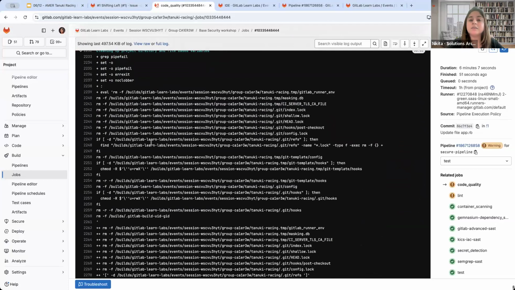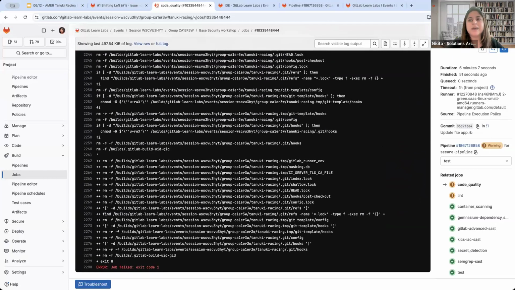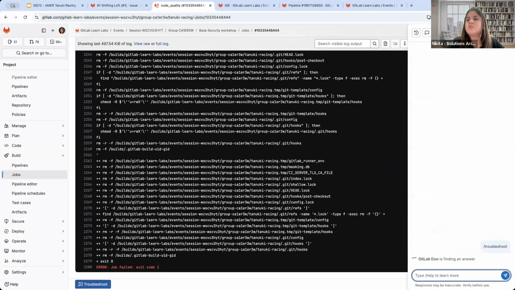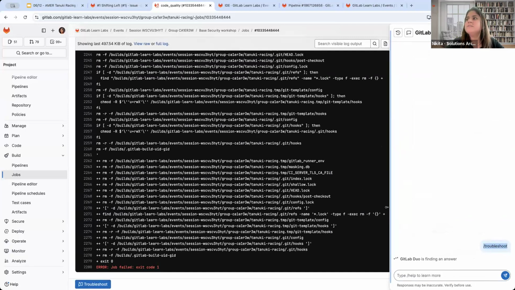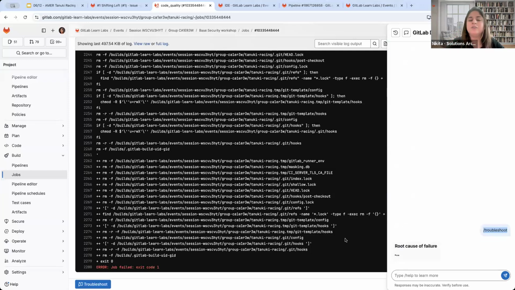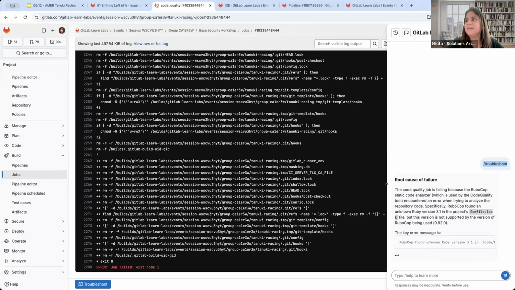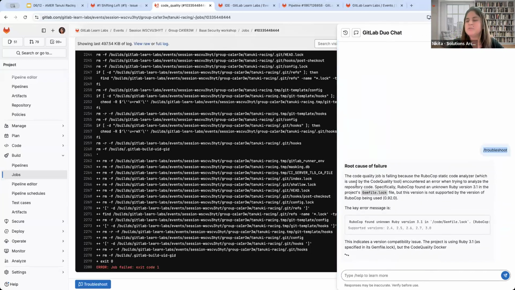But with GitLab Duo, we have this Troubleshoot option. That's like a prized possession, right? Because figuring out why the pipeline has been failing and how to fix it has been a challenge for a lot of us in that SDLC workflow. As soon as I click Troubleshoot, you see how it triggers a command, opens GitLab Duo Chat, and helps us figure out the root cause of this pipeline failure. So that's just a quick thing I wanted to highlight for your free time, but do not do it now. I'll just walk through because I like to talk about Duo as well.